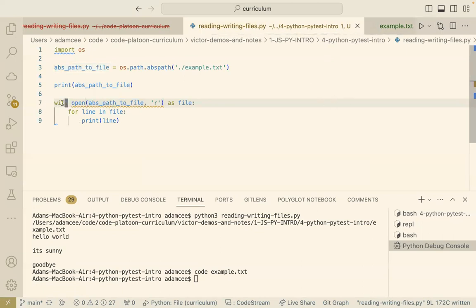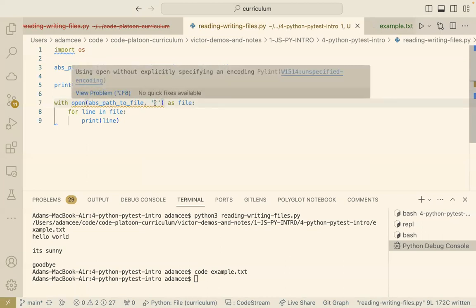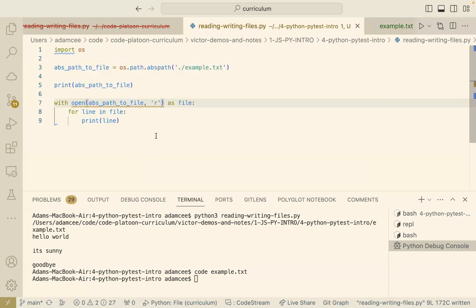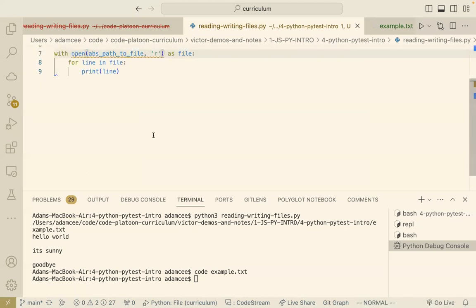So this with command is kind of great. In Python, it helps us do all sorts of things. This R is short for read, which is nice because it lets our program open a file, but we can make sure even if we do something silly here, it won't overwrite it. If we wanted to make changes, we can put write.